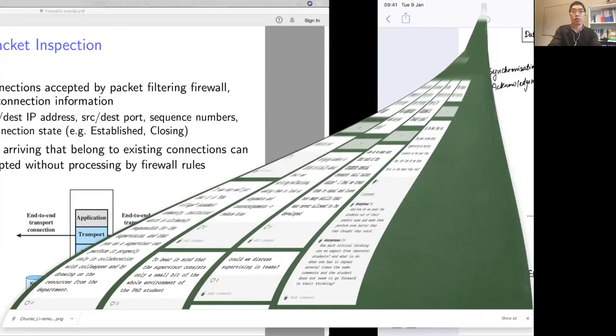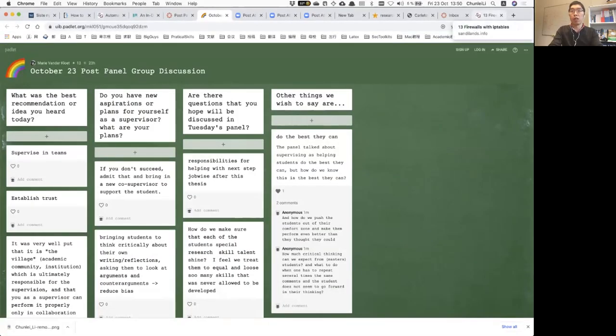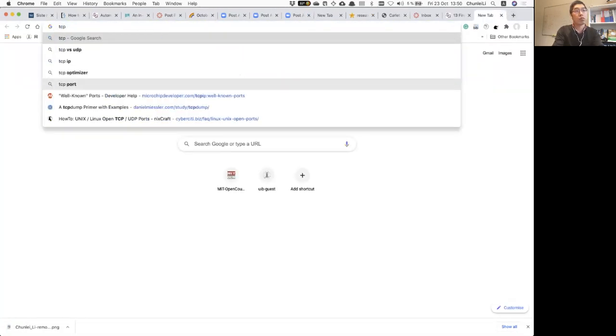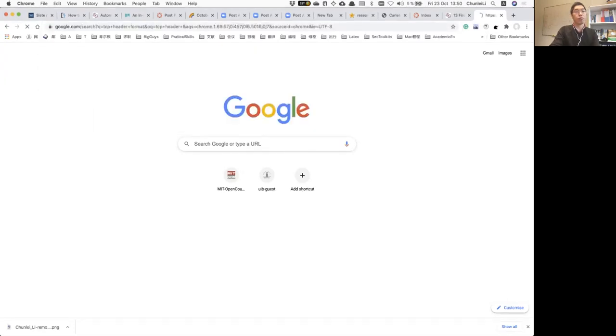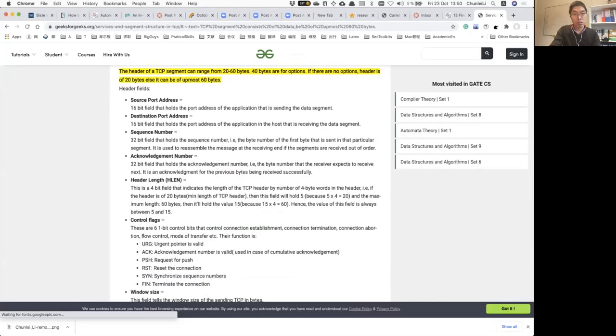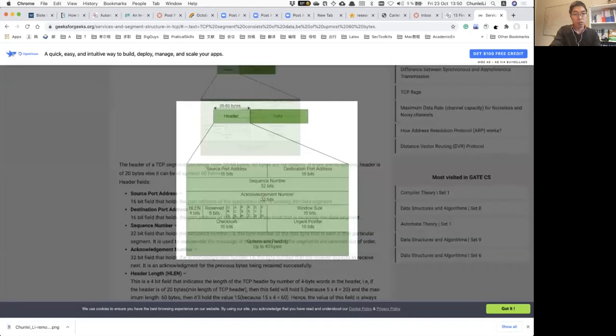Then you can get more. Can you see my browser? TCP header format. Let's see whether we can find the field information here. It seems so.